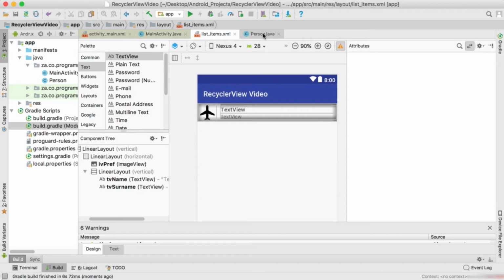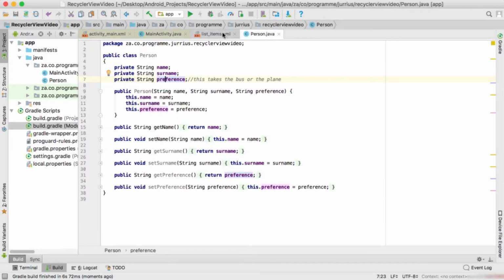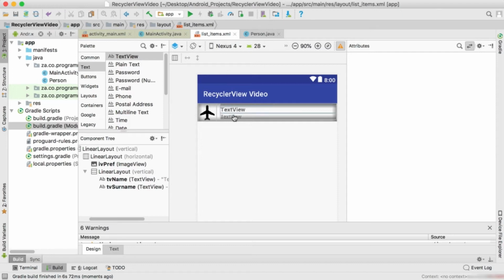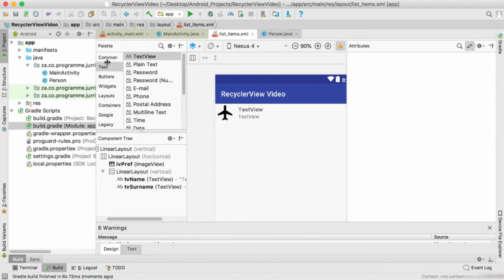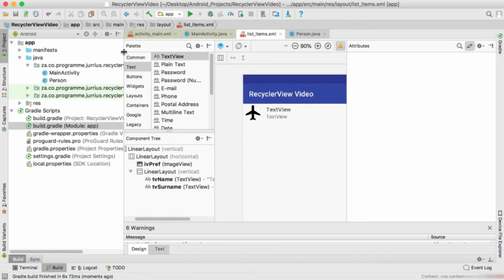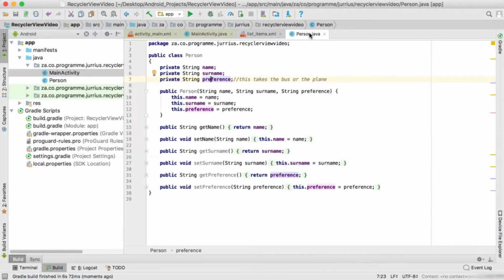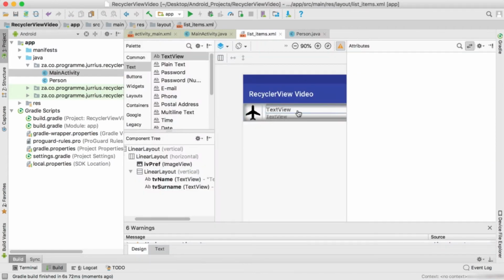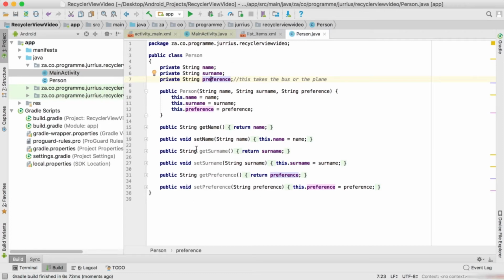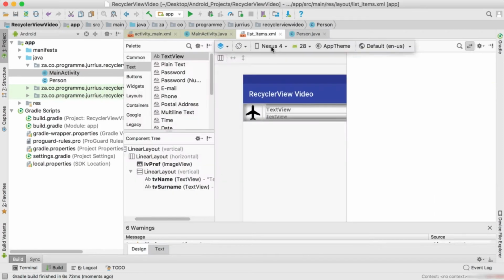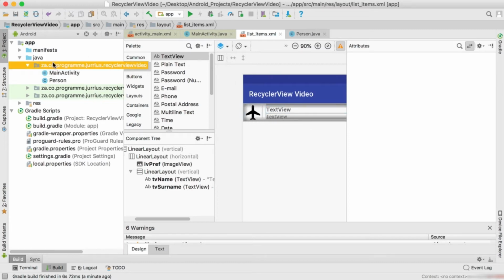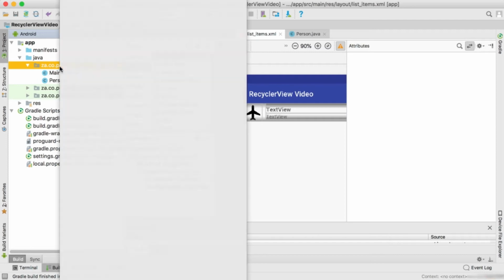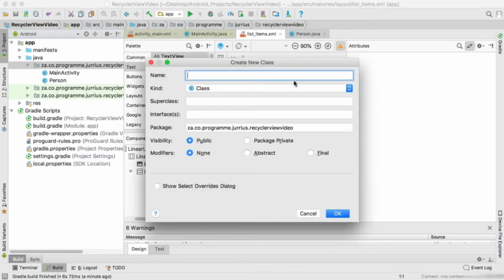So what we've done so far is created a custom class and our custom layout that will represent the items in that class. So now the next thing that we should do is to go and create our own custom adapter class that will help us to set the items from this object to the items on every item in the list view. And ultimately our objects will be in a list, and the list of objects will be placed into a list view using this specific view. Right, so let's go now to our Java folder again. In your package, you're going to right click and say new Java class again.